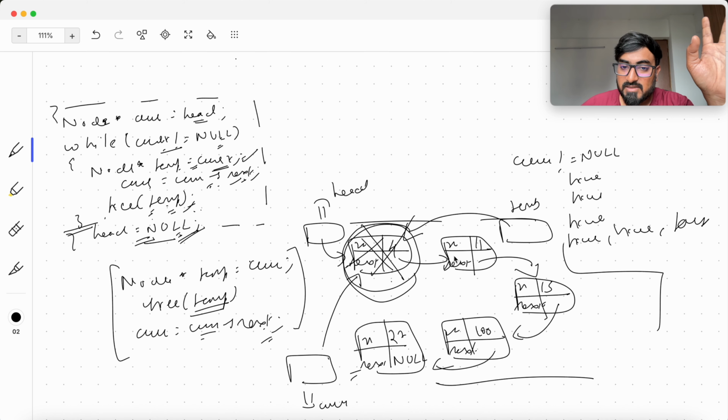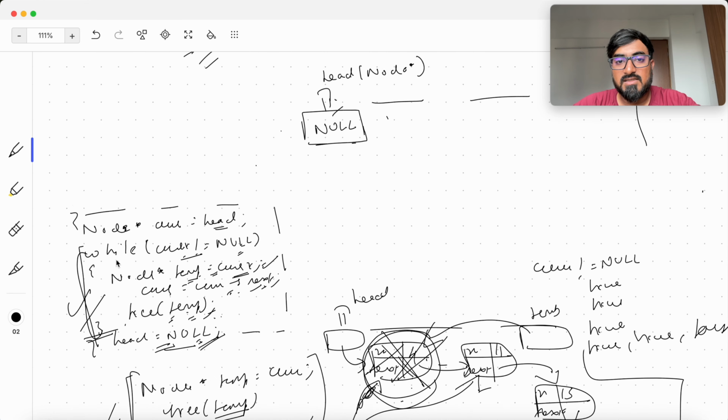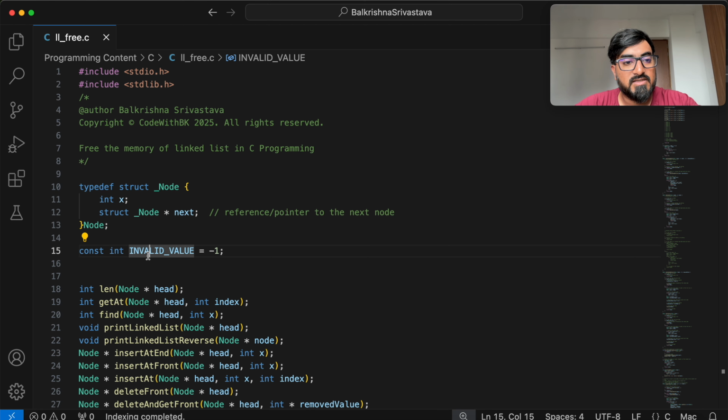So current.next is supposed to be this, but we cannot get to this anymore because whatever data memory was there has been deallocated. So when you do current = current.next, now it is undefined behavior. Access to the remaining linked list is lost. That's why we save temp to current first, we move current = current.next first so that we can move on to the second node, and then we free temp. That's why this order is correct and this order is wrong. And this is how you free your linked list in C programming.